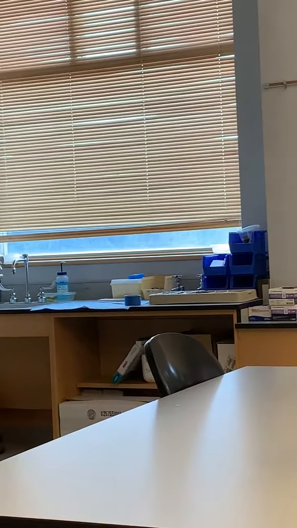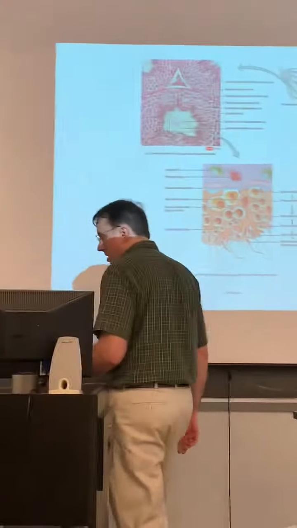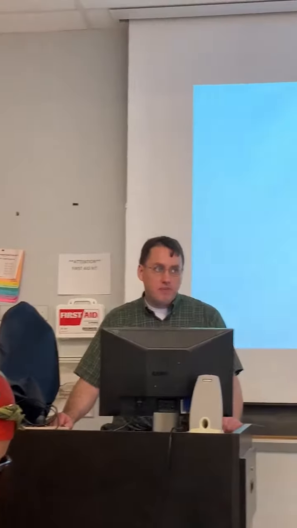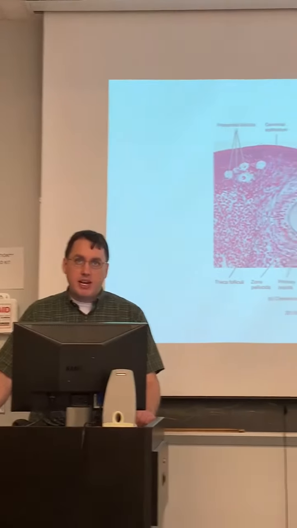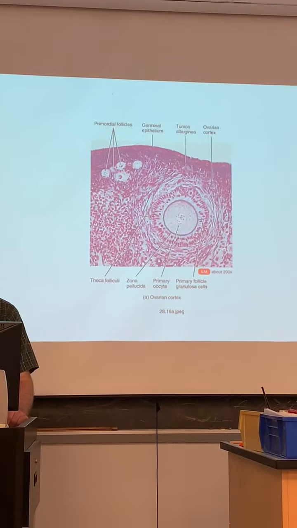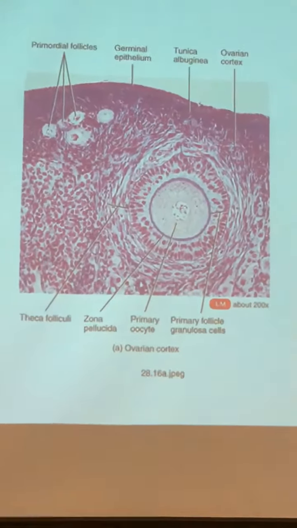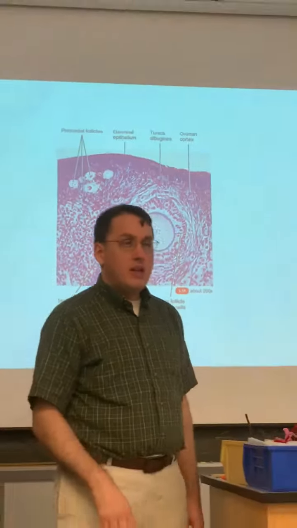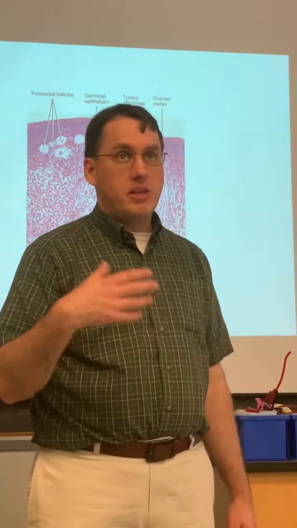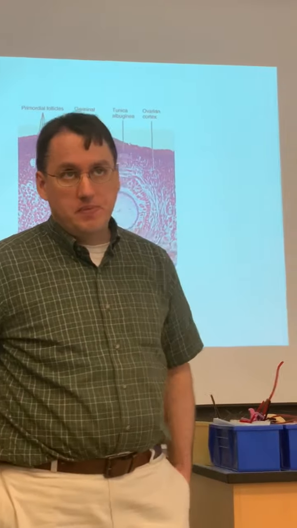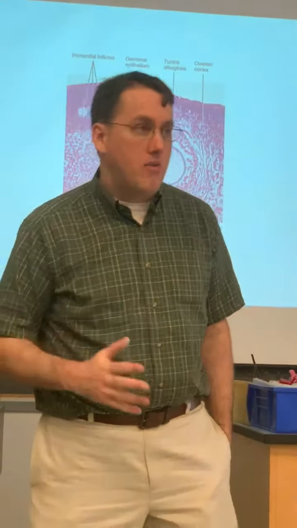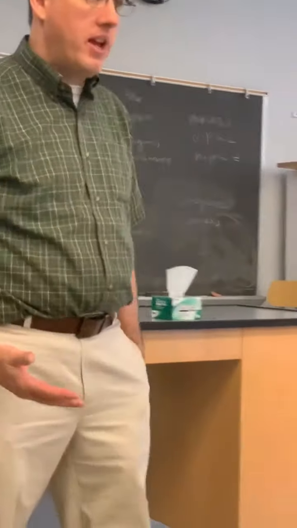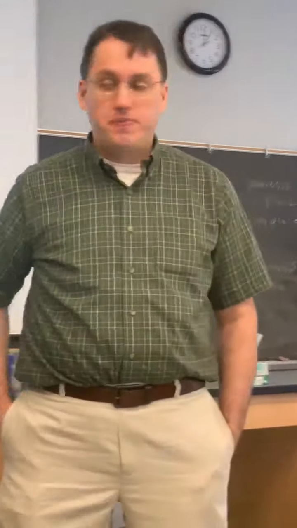Right? So in the male, the process occurs in the wall of the seminiferous tubule. In the female, the process occurs in the follicle, which is located in the cortex, or the outer part of the ovary. So in the ovary of the female, the follicle produces the gamete. In the male, it's the seminiferous tubule within the testes. Right? The testes and the ovary are referred to as the gonads. Gonads are the gamete-producing structures.